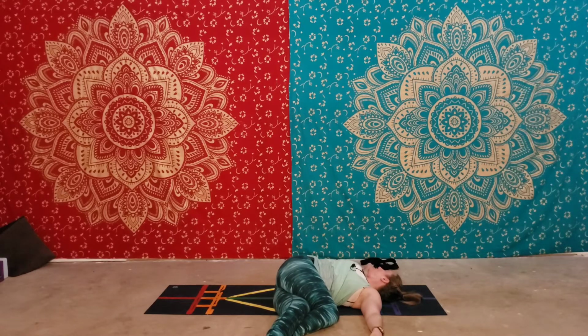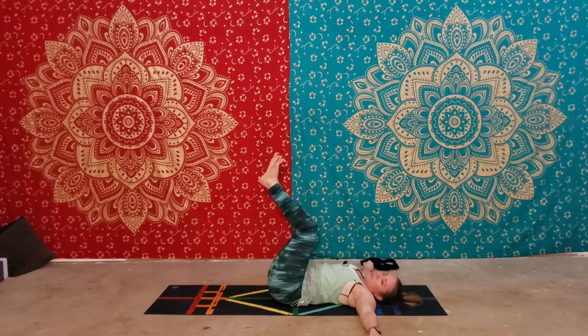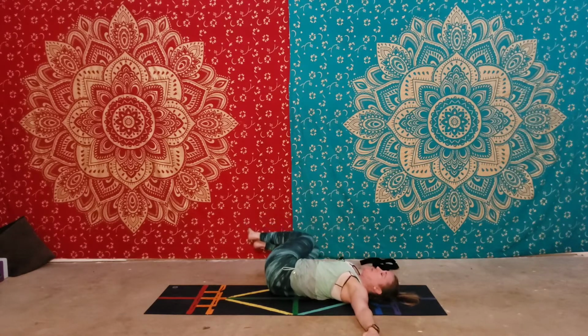Super good for the low back. You're going to look to the right. Keep your right shoulder on the floor. Now I'm going to bring the legs back to center and just release them down to the other side. And look to the left.